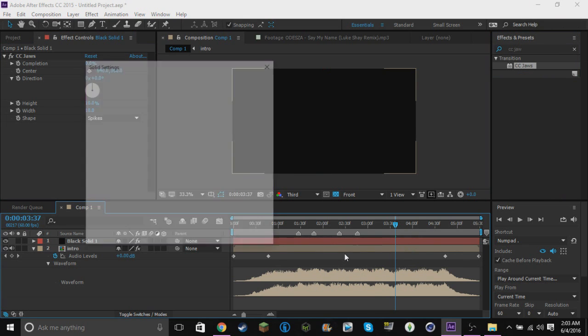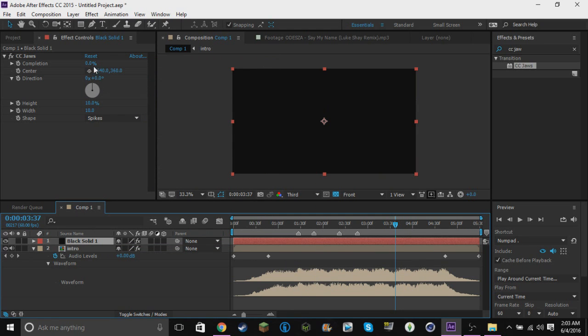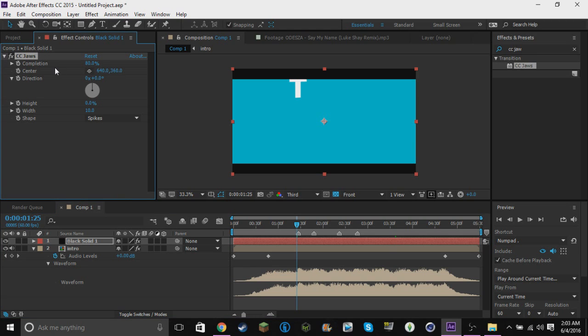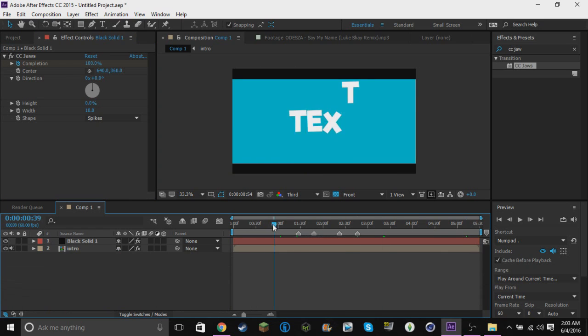To make this new solid, you just hit Control Y, or you right click and click New Solid. Make sure that's pure black, and make sure that the height is 0, and then go to around the text that starts, and make it 80. Click that, and then go to a little bit before, make sure that's at 100%. Then go closer to the end, do that, and make sure that it looks nice and dandy. So now we have black bars that just appear, and it looks really nice.